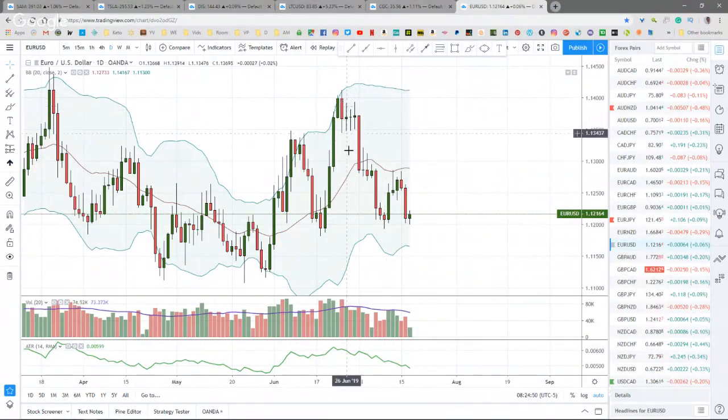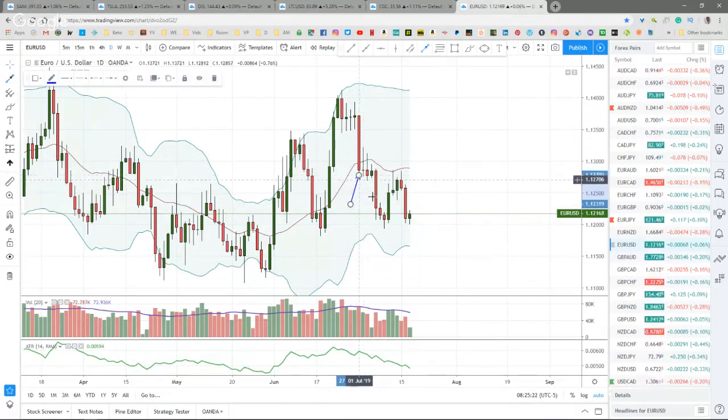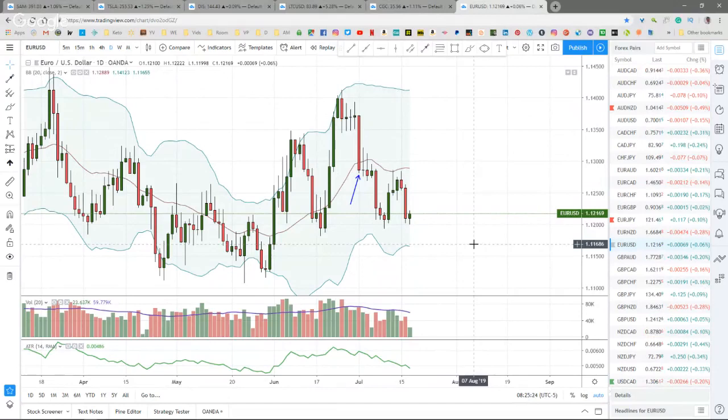Let's see. Here's what could be a good example. This one is a little past its prime right now, but this is a situation where you probably, I don't know, this is still active, I would say. Price hit the top Bollinger Band here, and we got a nice wide candle that closed down here at the very low and across the center band. So this would be a signal right here. Let me draw a line right there.